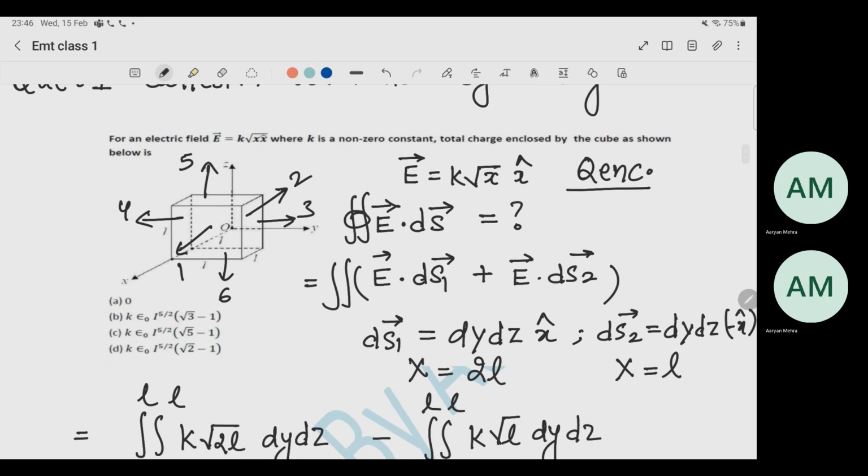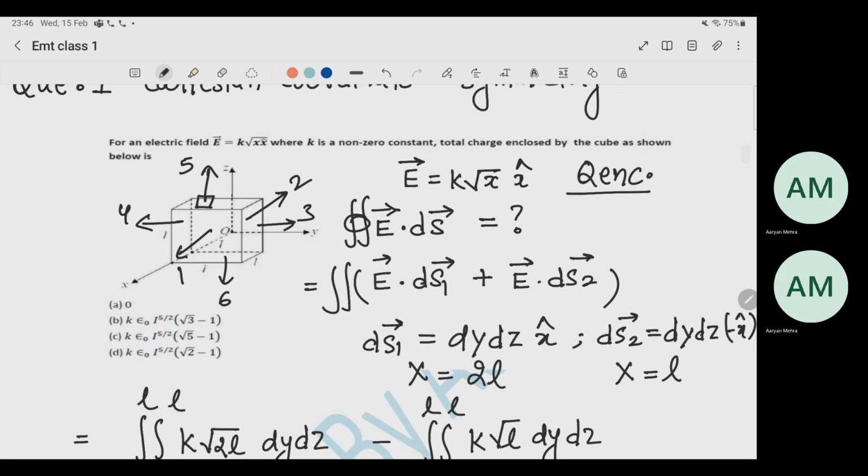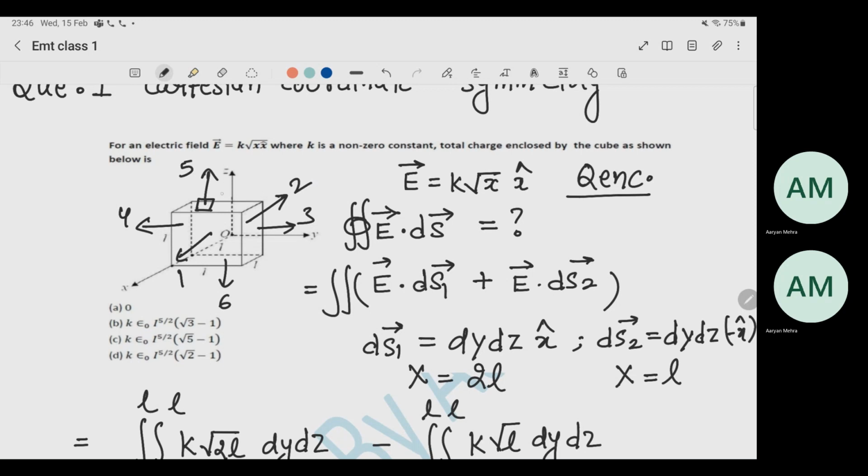Now if I draw small areas on the total surface, a small surface patch on this total surface is called dS. Now if you see the direction of this dS vector, it is perpendicular to this small surface patch. This is how we define the dS vector. How do we define the dS vector? It is the small patch on the surface, and the direction of this vector is perpendicular to this small patch.